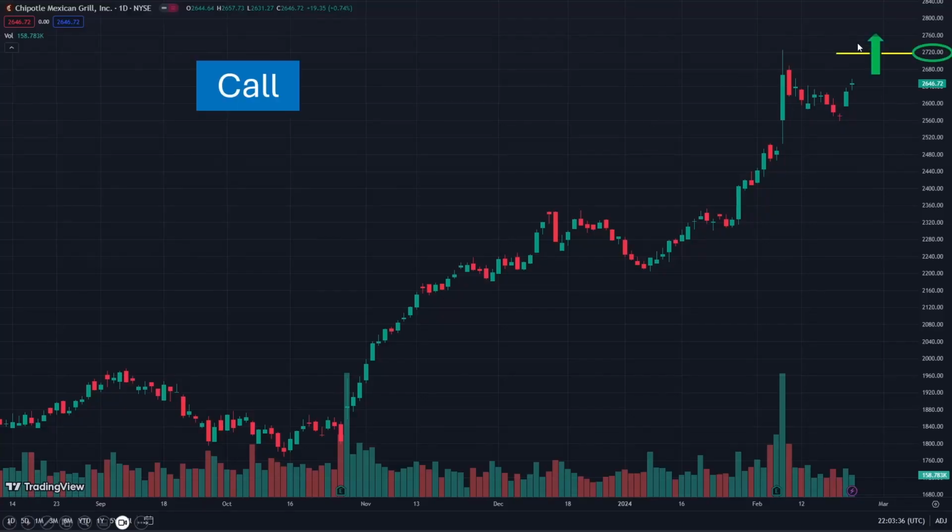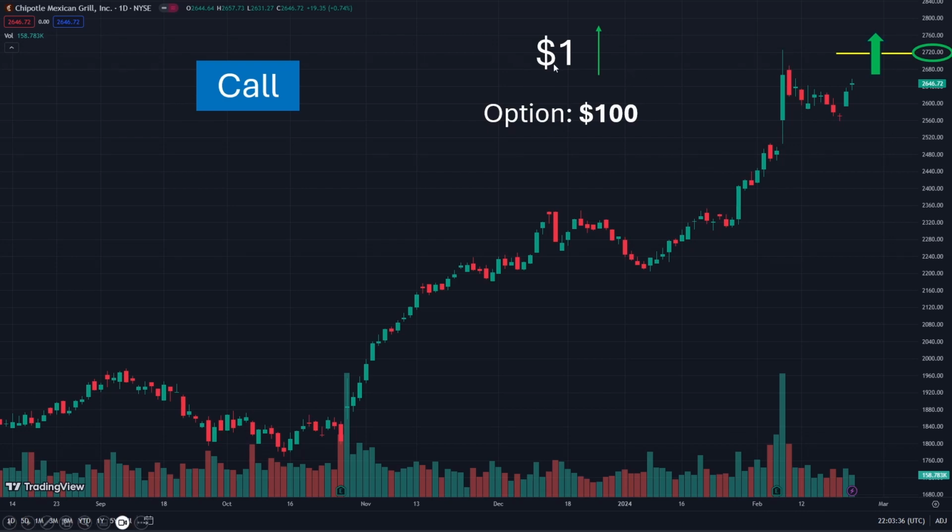So once the price passes through the strike price, for every $1 increase in the stock for call options, the option price will move up by $100, because it will move similarly to 100 shares of the stock.